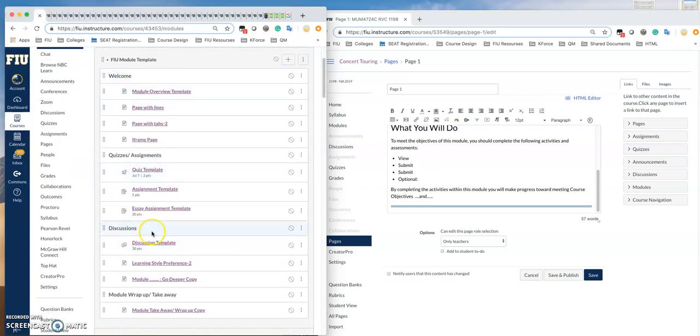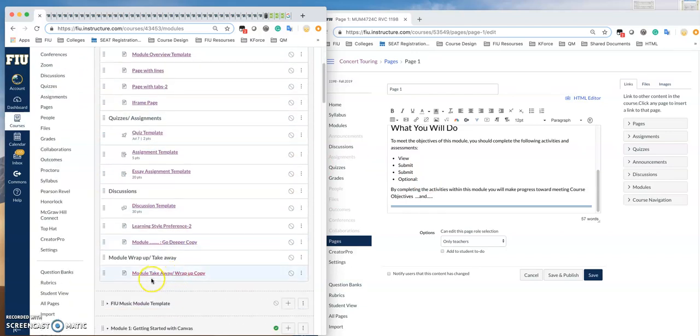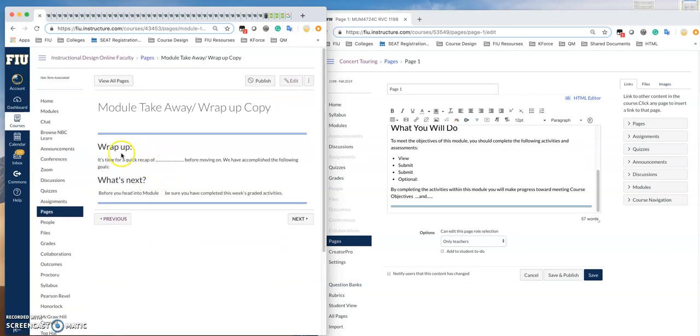Once you finish with whichever item you would like, you can also explore how I do the module wrap-up. The module wrap-up has a very simple statement saying this: in order to move on to the next module or week or unit, let's recap. And what I do is simply copy and paste the objectives from the overview in simple past.